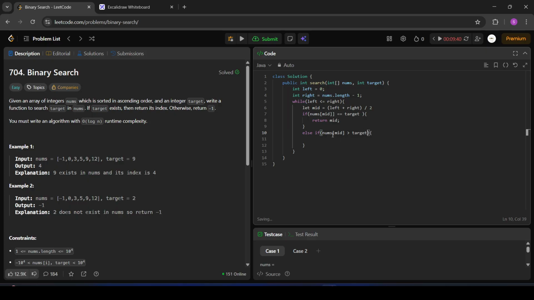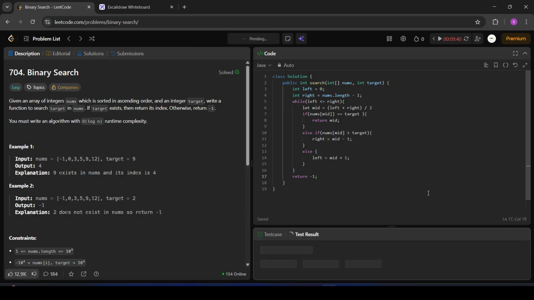If the number is greater than the target, we need to do right equal to mid minus 1, else left is equal to mid plus 1. If the number is not found, you can simply return minus 1, which is mentioned in the question.